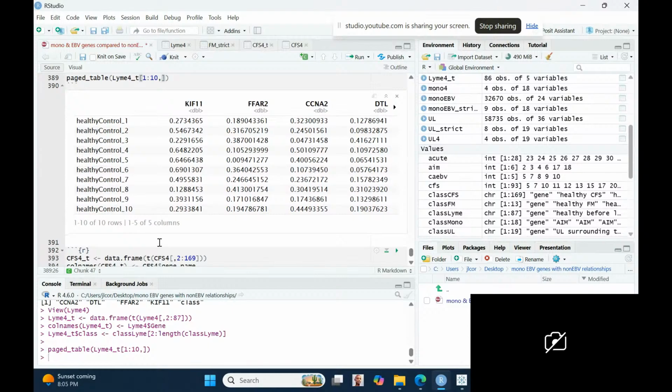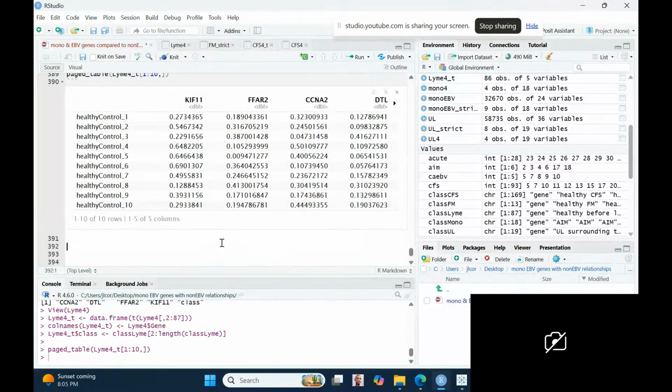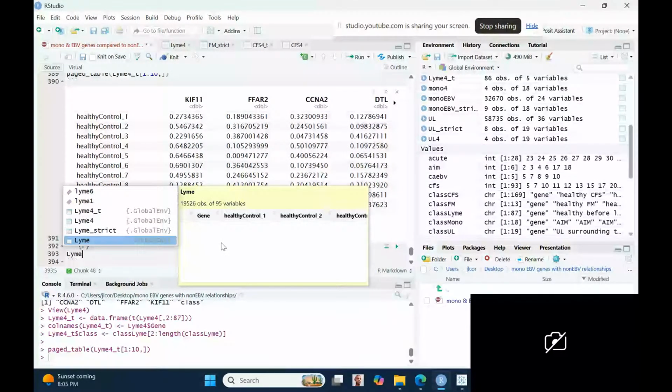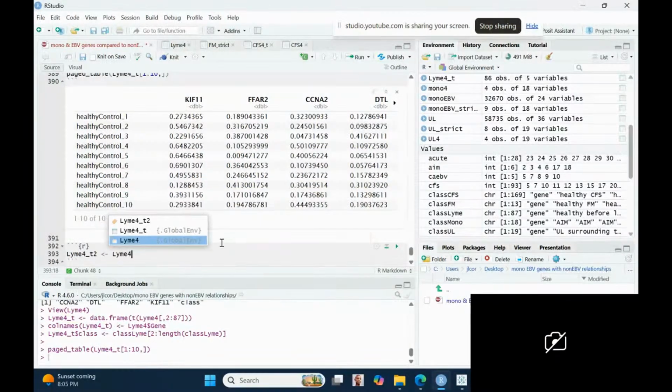Let's go ahead and rearrange. Lyme 4 T2, Lyme 4 T. All the rows, but we're not. T3, 4, 2, 1, and 5.